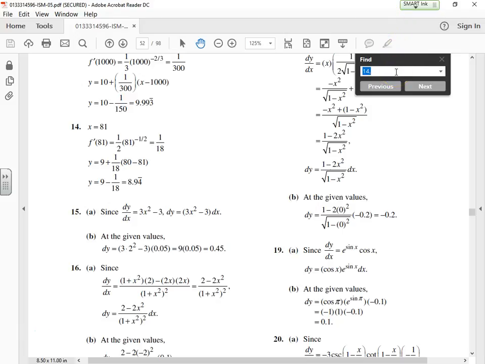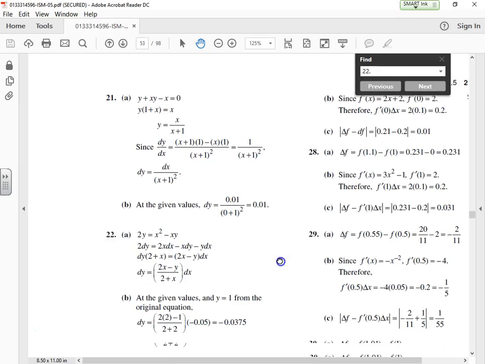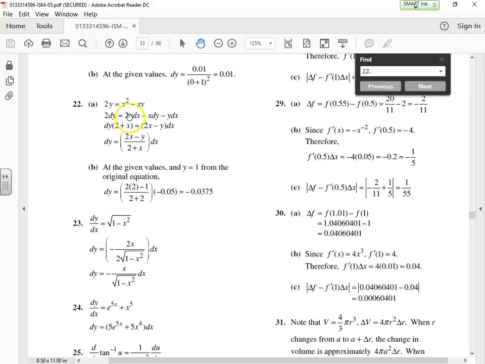Next one. 22. Ooh, I did implicit. Anyone else did implicit? Yeah, but once you do implicit, you don't have y. Yeah, you do. You don't solve for y in the original. No, you can't. You can move it to one side, factor it out, and divide and plug in. But they didn't. They just left it. You serious? Yeah, they left it implicit.